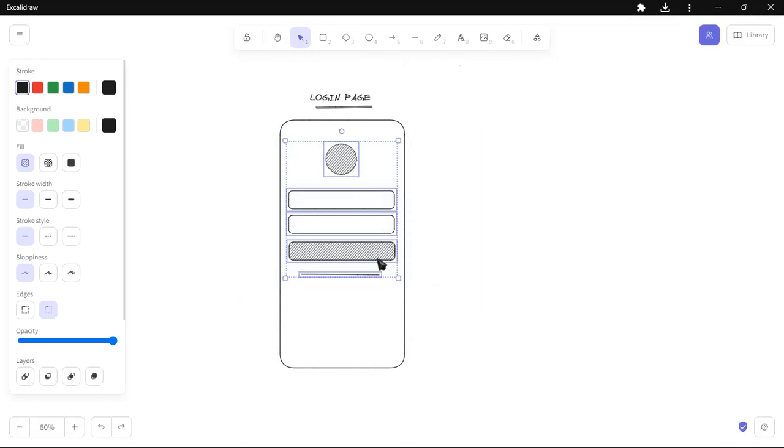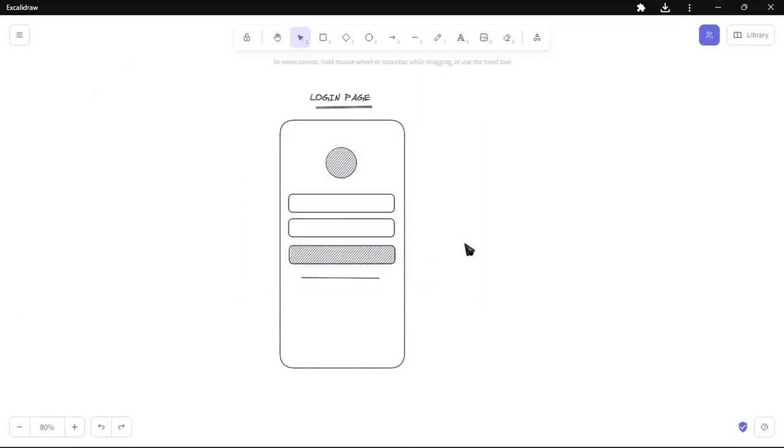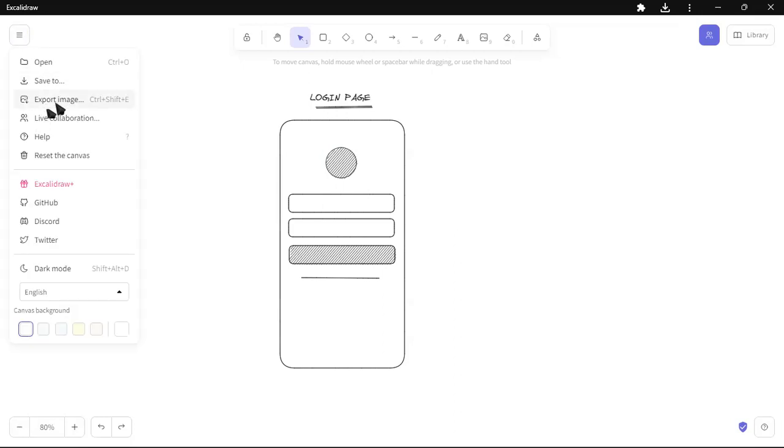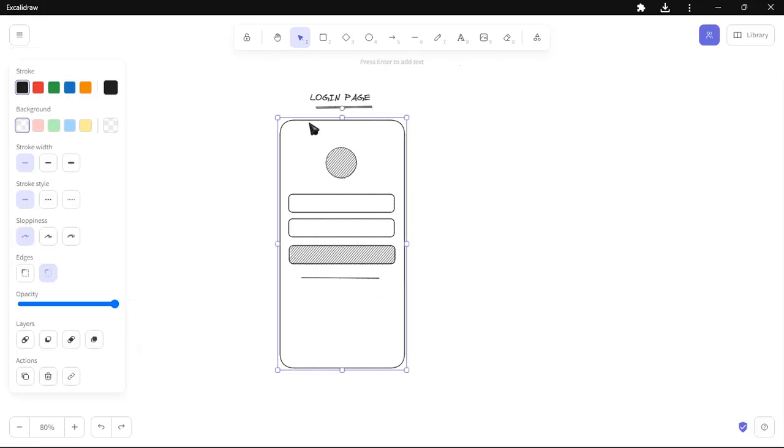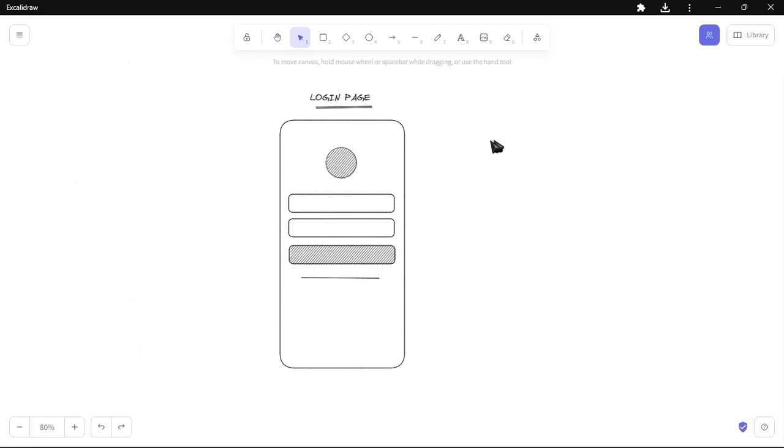Basically, I have achieved what I want to achieve. I have a login page. There's a lot of things I can do with this, to create my sketch for my applications. I can save this, I can export it as an image, and I can do live collaboration with other people. So this is a very, very good tool to draw your sketch for your application or your next product. It's just a sample, an example.